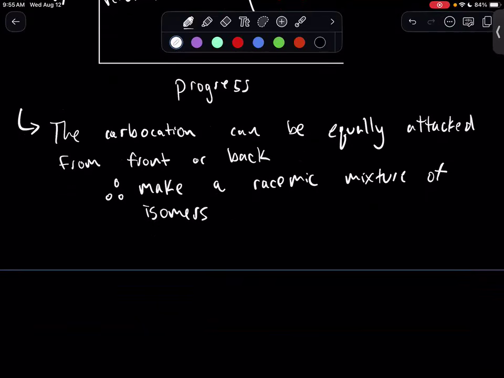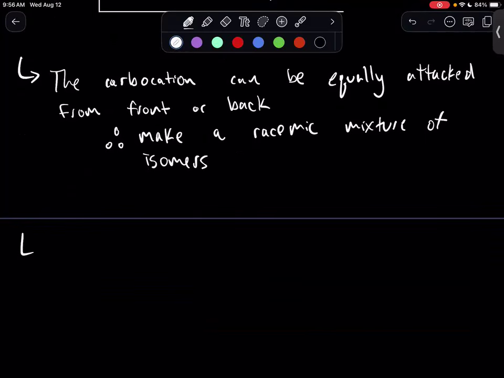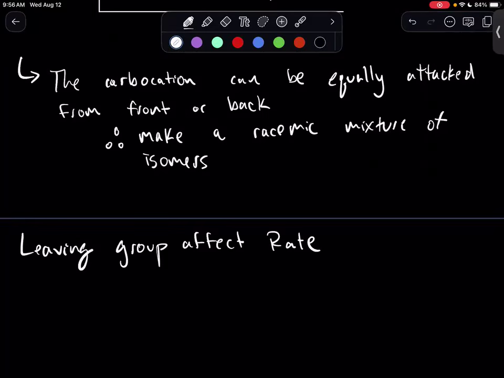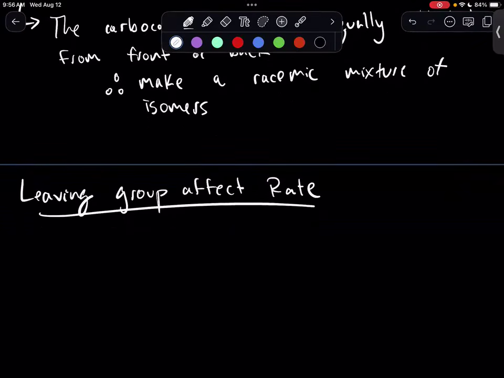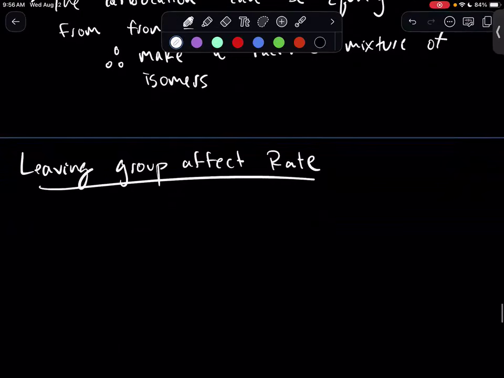We finished that section. Like I said, we'll move on to 3.4.10, which is much shorter, which is just how does the leaving group affect rate? Now, leaving group affects rate in both of these, but a little bit more in one than the other, and we can see that in just a moment. But they can increase or decrease based on leaving group. And that's because we have to look at the heterolytic fission of the carbon-X bond.